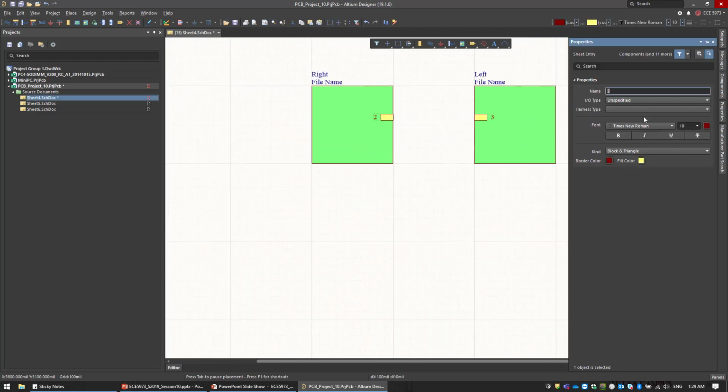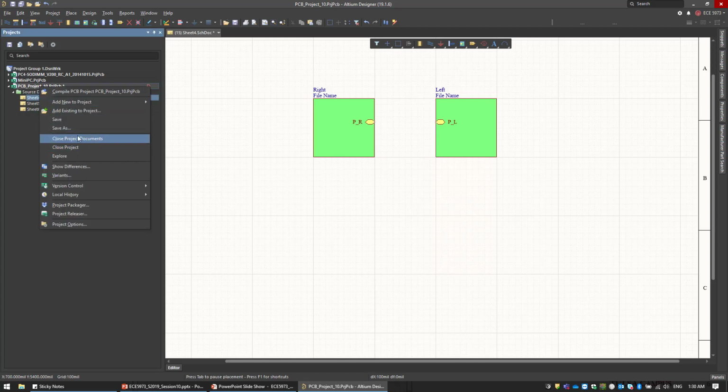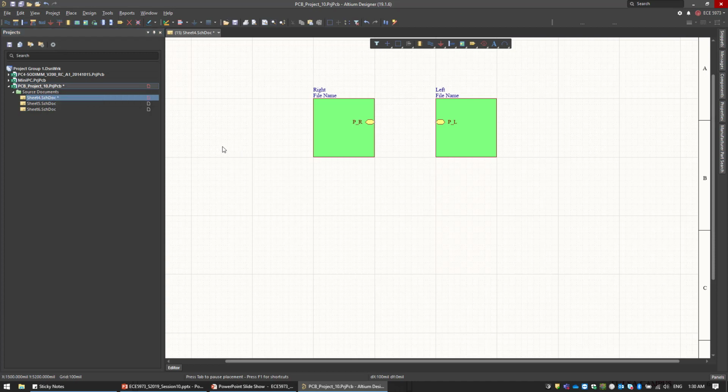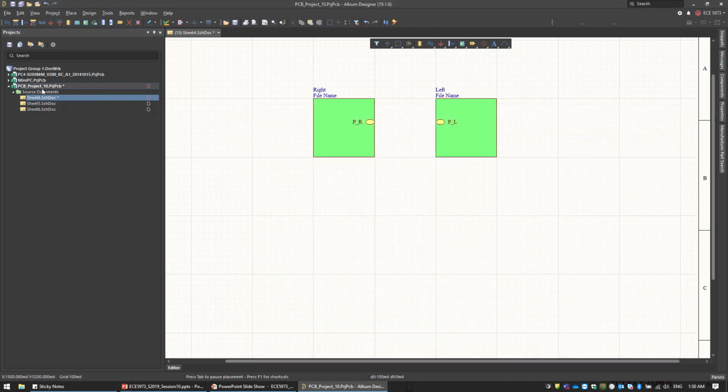And now let's call this one whatever, P R, and this one is P left, and let's say this is a bidirectional connection. And now we need to save the project. Okay, file.